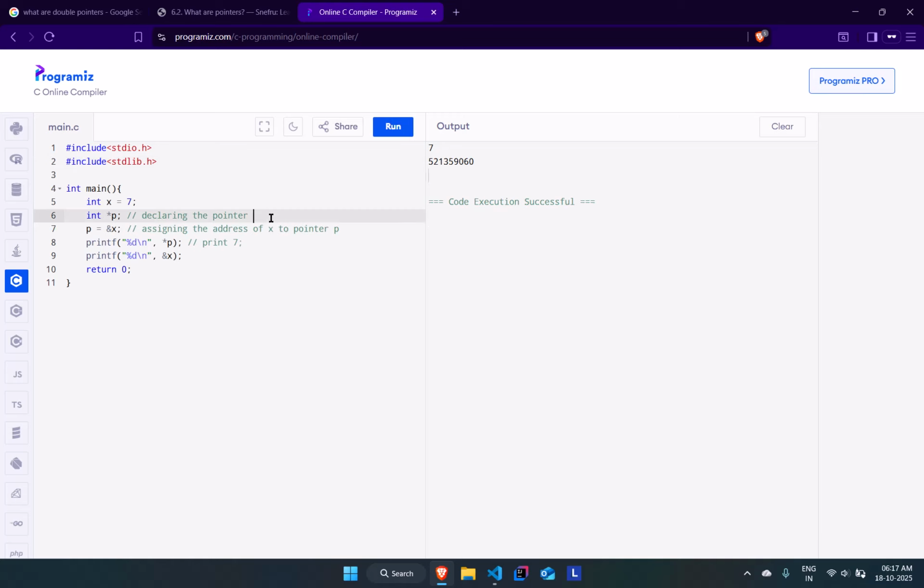Before double pointers, we can do this differently: instead of this statement, instead of assigning it separately, we can assign it over here itself, equals address of x. Now, as per our knowledge, what does this statement say? It stores the address of x.